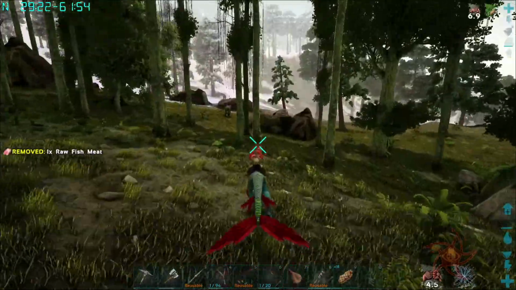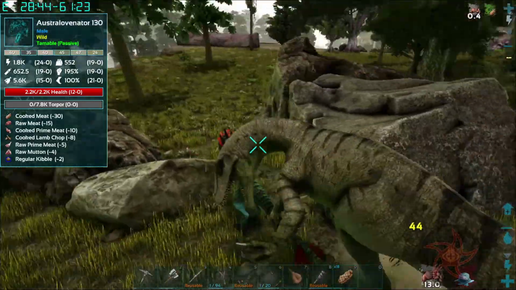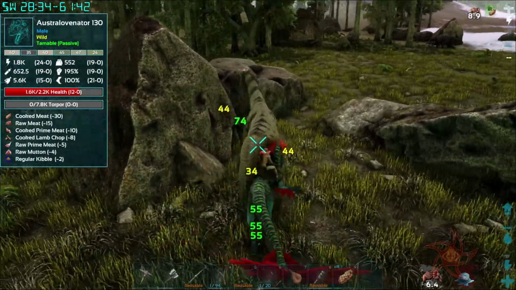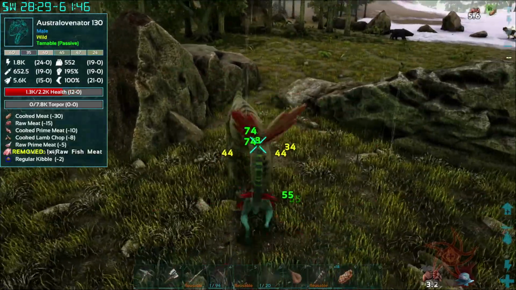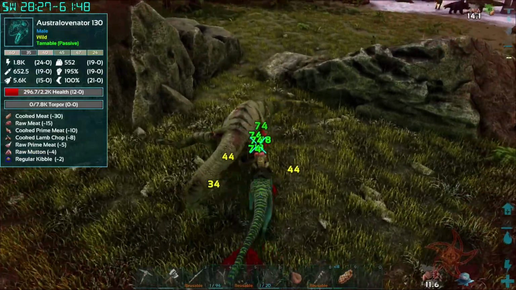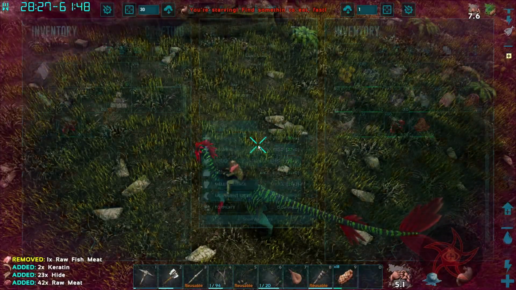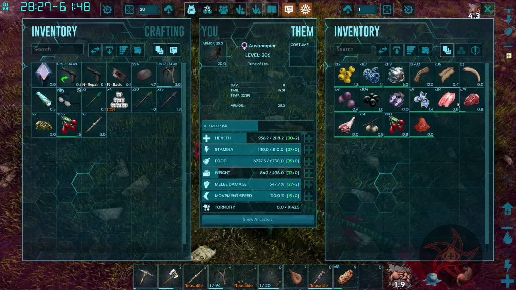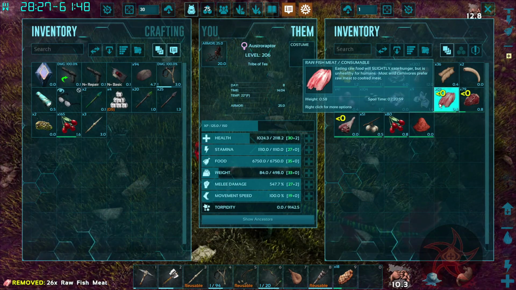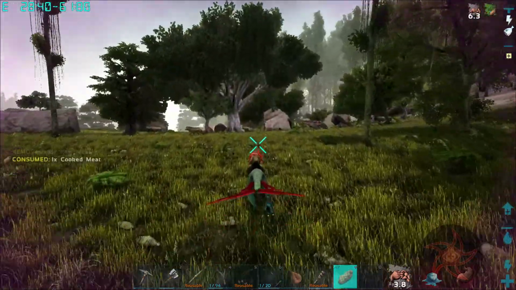Australvenator. Venator? Oh, you are problematic, then. Of course, he attacks water creatures, so of course he's going to come after me. That was a level 130. Of course, I'm level 206, but, ow! There we go. Go ahead and just force feed some fish here to help heal. It's a bit faster. Oh, I'm having problems too.